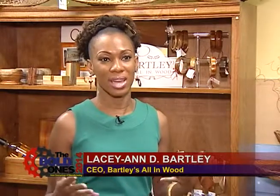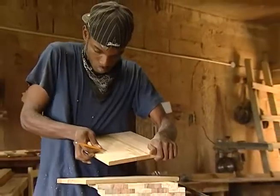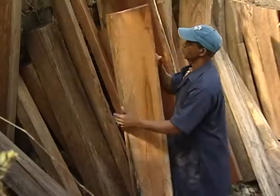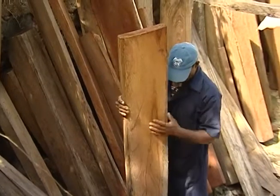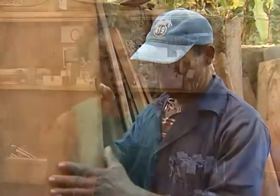My plans for expansion are underpinned by my sense of community. I would love to have a large factory which employs graduates from HEART and also trains young men. Jamaica is a land of wood and water, and we need to use what we have here in Jamaica to benefit ourselves and grow our country, and I want to be a part of that.